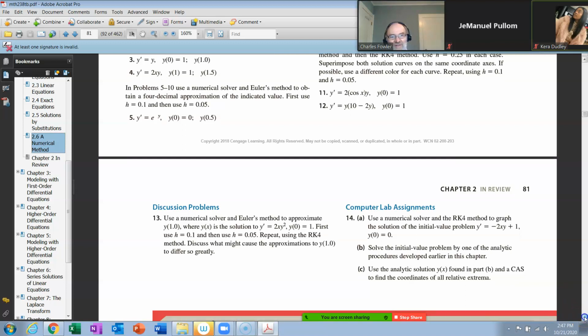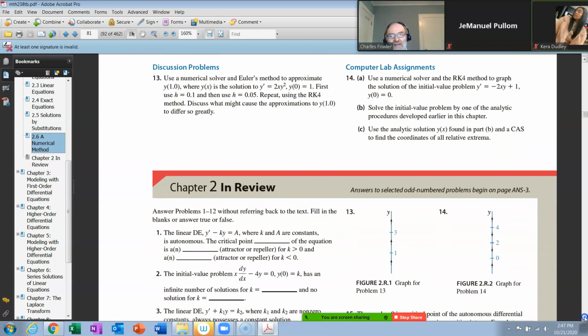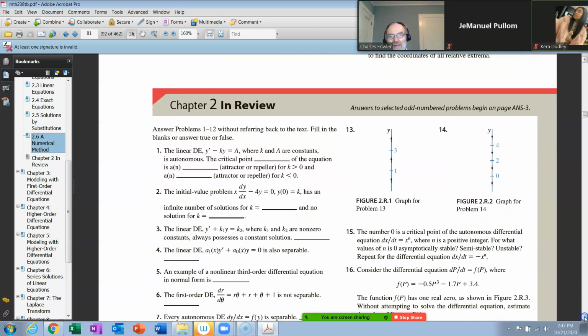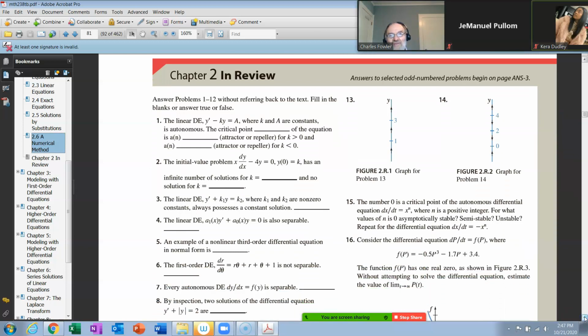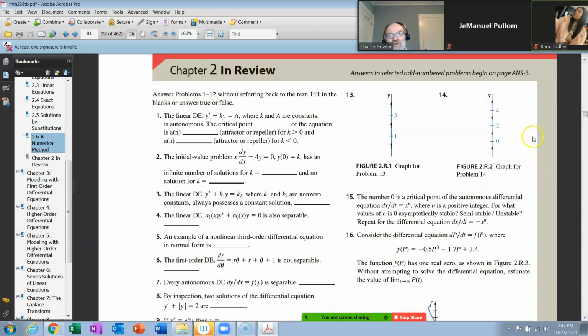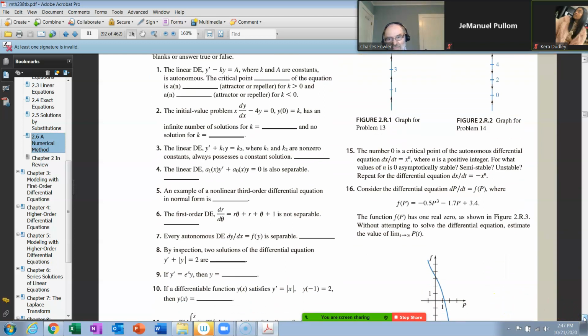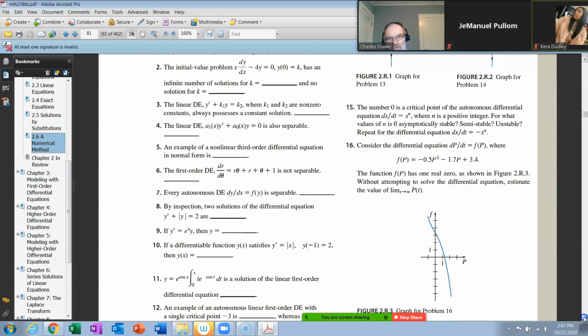All right, so that finishes chapter 2. Now here you have some additional problems, and answers to selected ones of these are also in the back of your book. So you can look at any of the odds, because they only have odd number answers back there. Any of the odds 1 through 11, 13, 15, if the answer's in the back of the book. Not in the back of the book, don't worry with it.